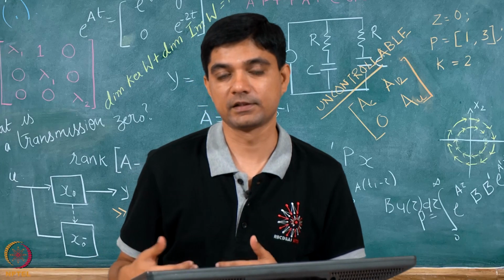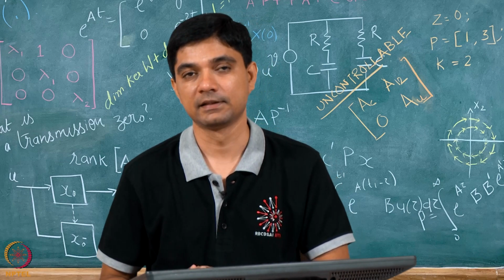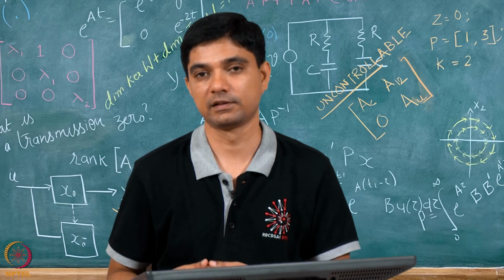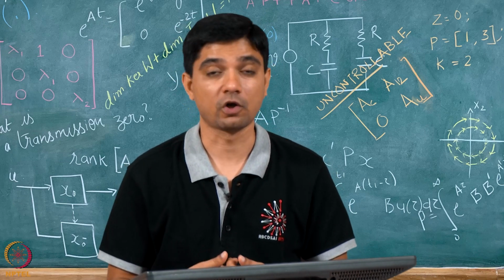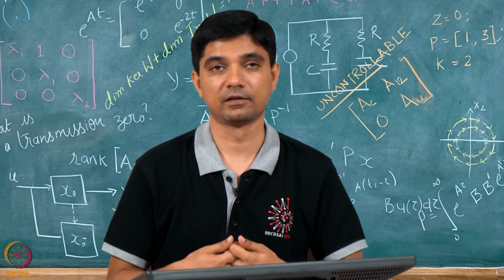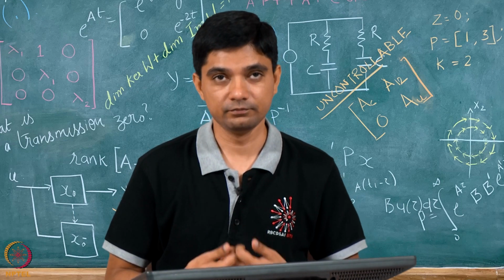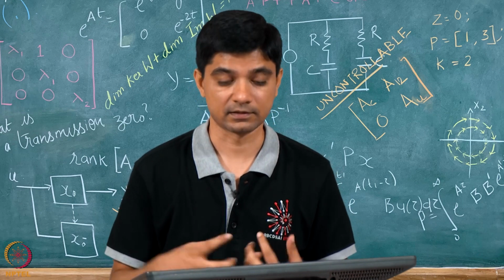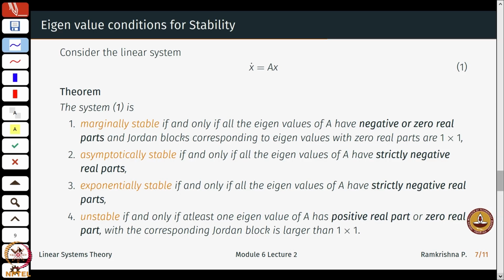Again, the motivation is, can I have some better test than just verifying whether solutions are stable, asymptotically stable, exponentially stable, and so on. So the definitions here would give me some tests based on the eigenvalues or the properties of the A matrix. Okay, so we start with the linear system. Again, this is an LTI system, x dot equals Ax. I do not explicitly consider the influence of B at the moment, but this gives us a nice exposition to what is coming up.